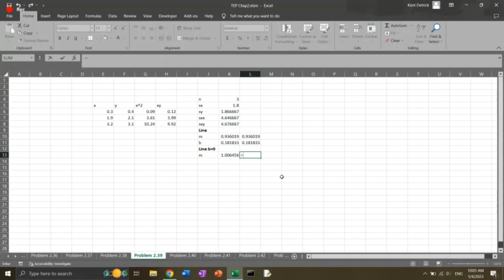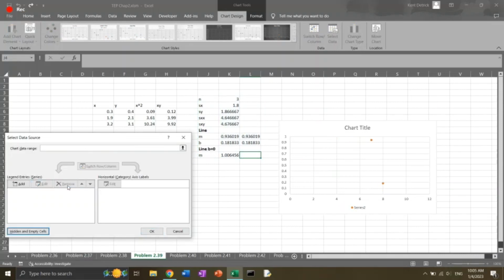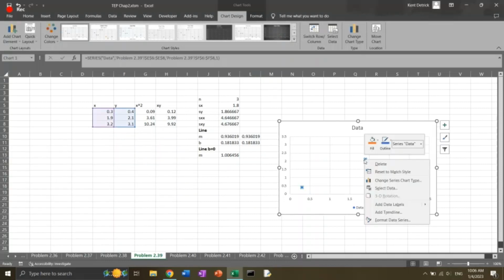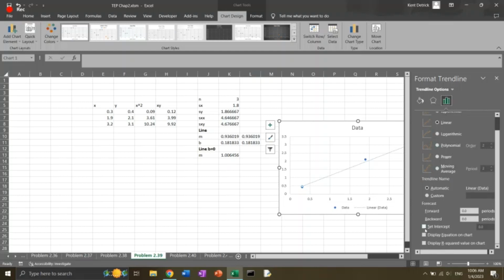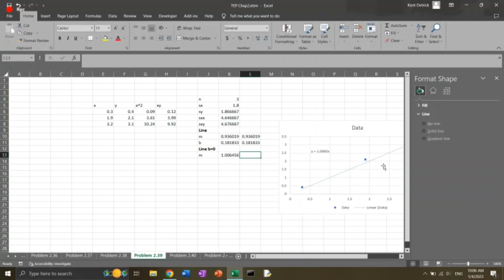If we wanted to calculate the slope of the line through the origin, get the trend line off of the chart, so I'll put our data here. Data, get our x values and our y values. And then I'll make a trend line. And we'll say that it's linear. And then set intercept at 0. Okay, and then we can display the equation on the chart. So this is one way you can get a slope right there. This number should match this number, and it does. So that's another way Excel can do this trend line fitting for you.